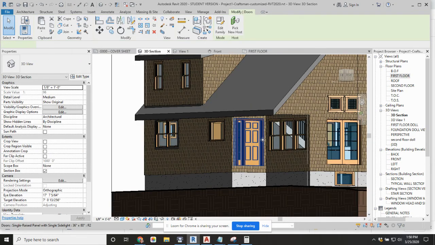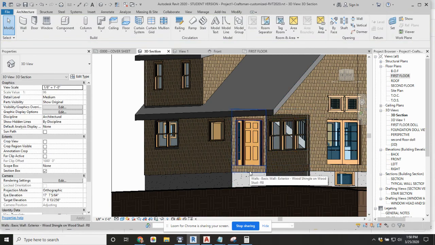And now it's a single door that we have one rough opening for, essentially. So that's an example of how we can take an existing family and turn it into our own. Some of them are going to be more complicated than that, but that one was a pretty straightforward one to figure out how to solve.